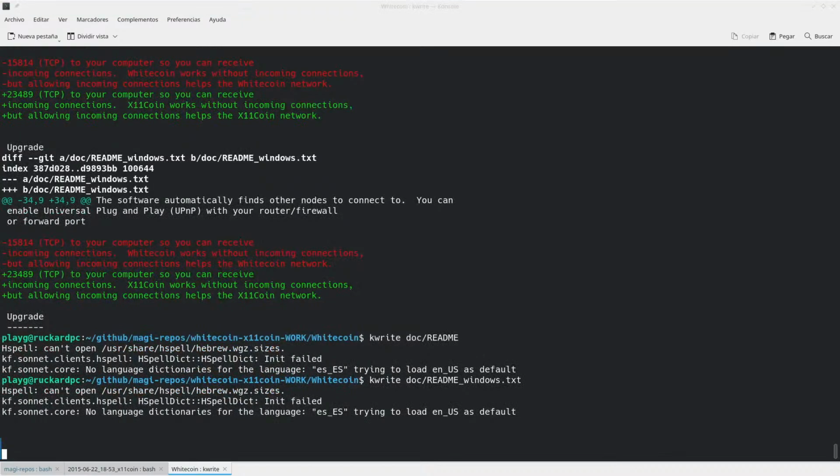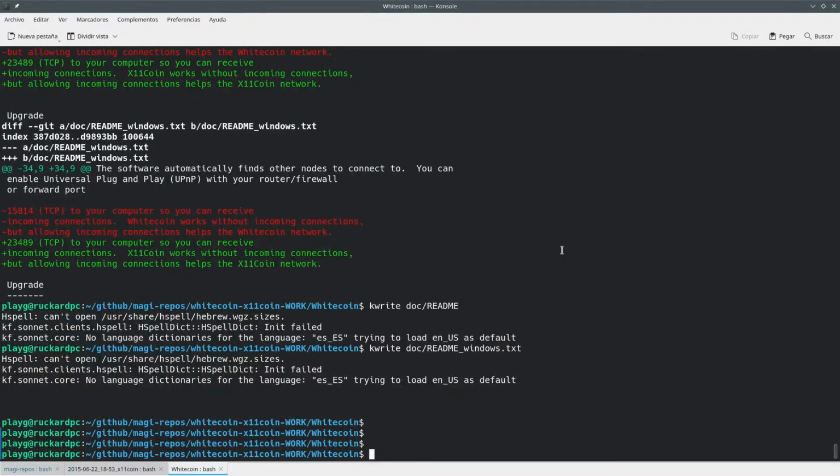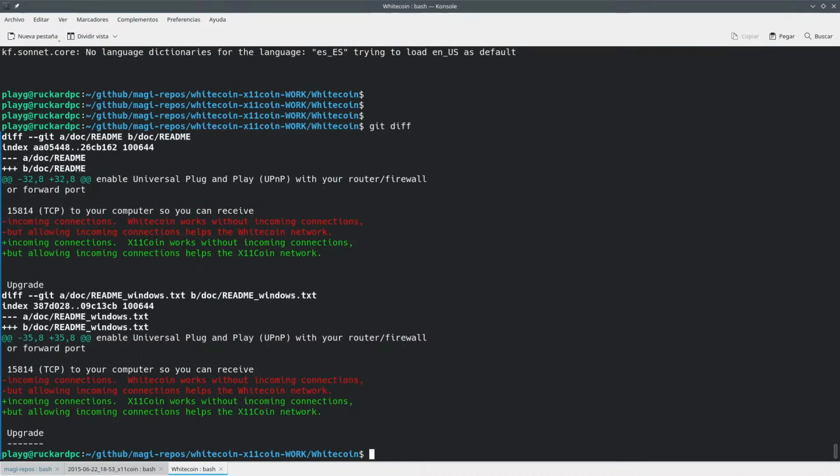So now if you close this, haven't I closed this? No, I have not. So if you close this, you can check how the only thing that we changed here is this. So we can add this to whatever we had before.